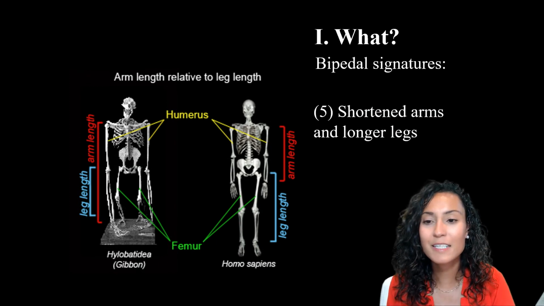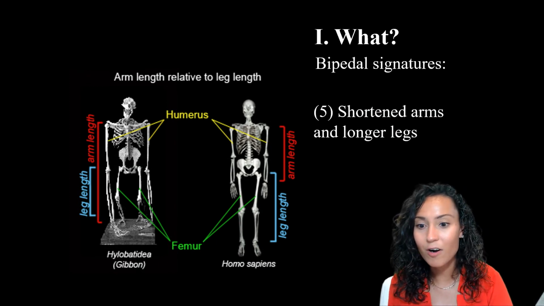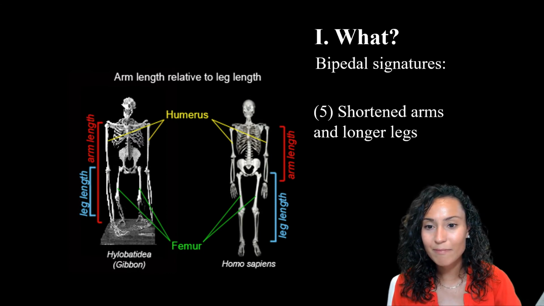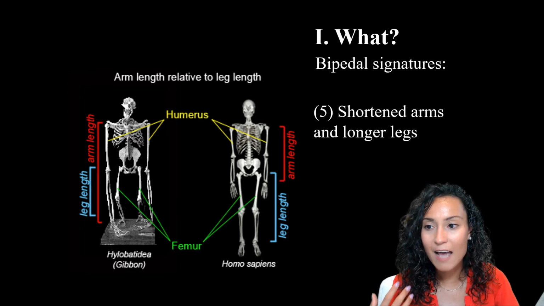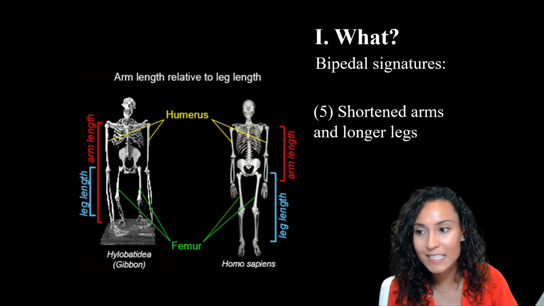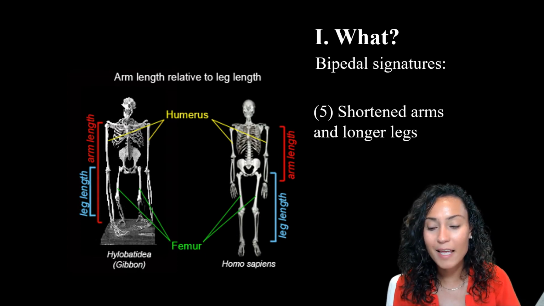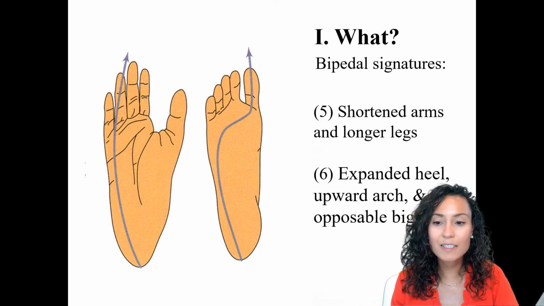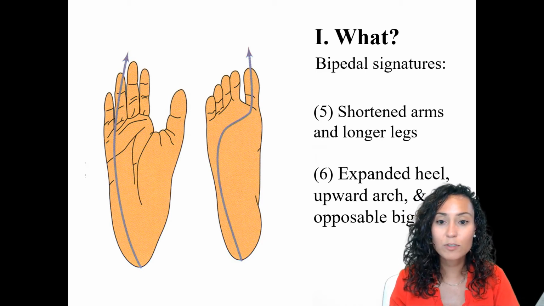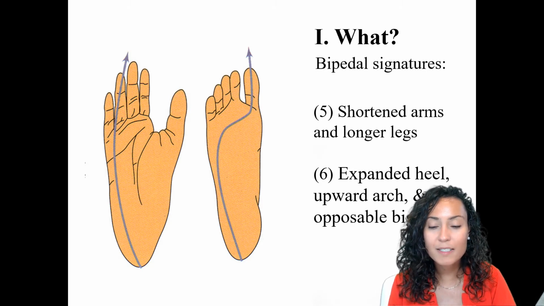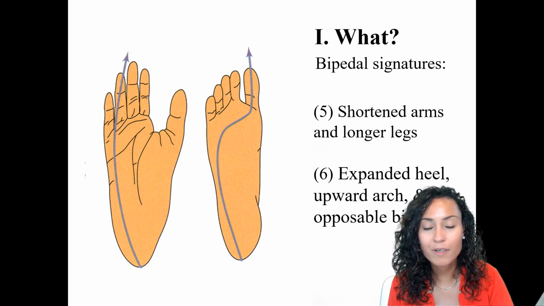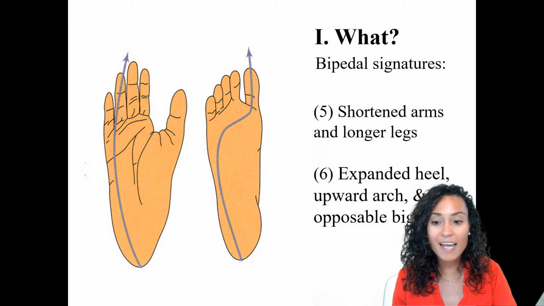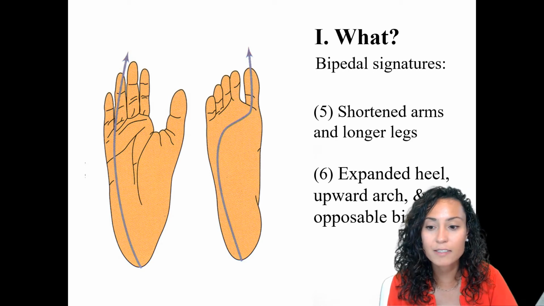We also see a difference in the length of arms and legs in response to living outside of trees. So modern humans have shorter arms and longer legs compared to our primate ancestors. As a result of this development in our arm to leg ratio, humans have a larger heel bone compared to chimps. This large heel helped provide stability and absorb high force during heel strikes.